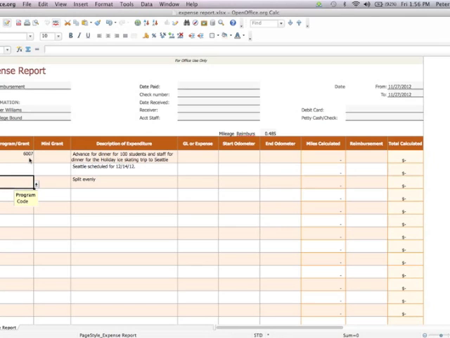What I would do is come over here and say, okay, with Franklin Pierce, Washington High School, let's say we're going to go on a field trip to Seattle Pacific University. I will say field trip to SPU on, you want to make sure you put a date, 2/15, and then I would say something to the effect of 15 students and staff, and you might also put into here what your costs are going to be.